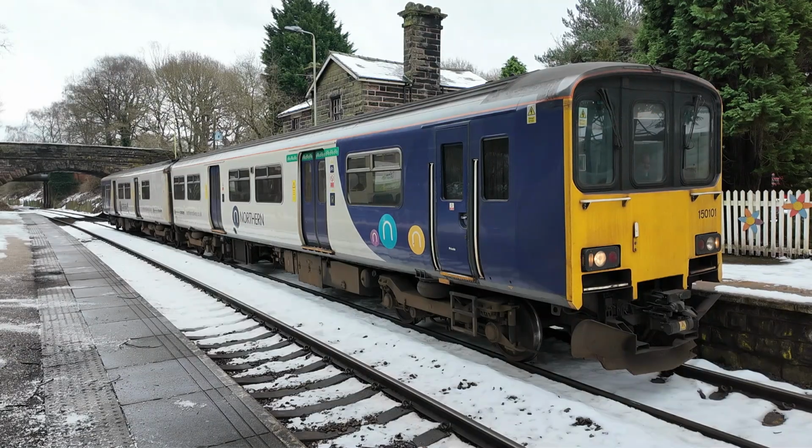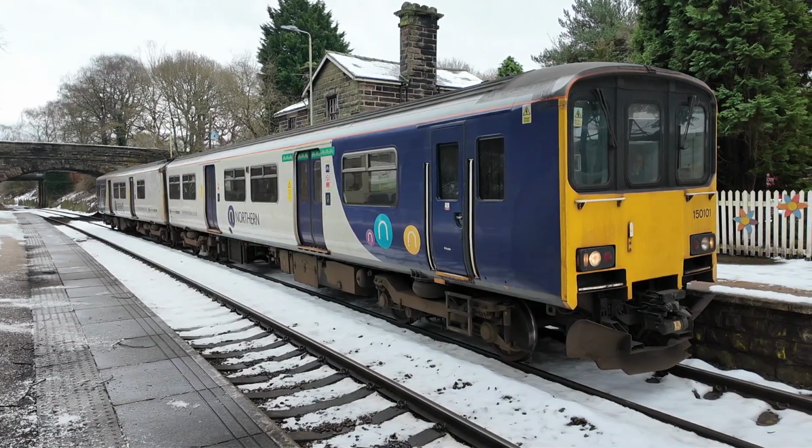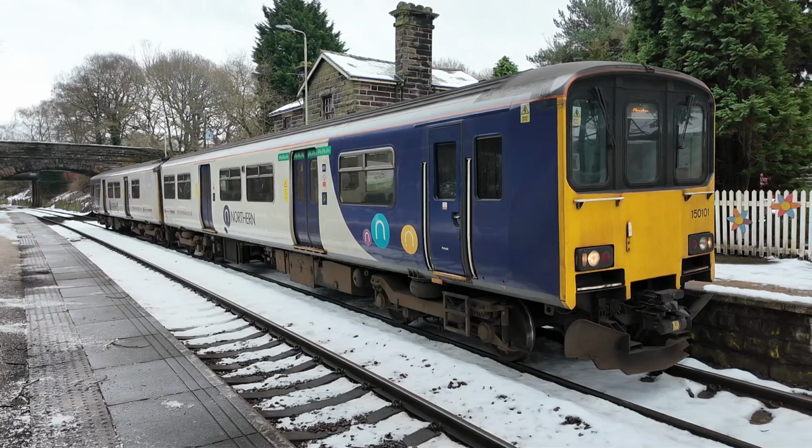The Mid Cheshire Line has only got an hourly frequency calling at all these stations en route between Manchester Piccadilly and Chester. So whatever trains we see go towards Chester will be the same trains coming back to pick us up. So here it's going to be a Class 150 diesel multiple unit, 150 101. And that will be the 1313 Northern service to Manchester Piccadilly. And the next station we shall be calling at is the penultimate station, Cuddington.